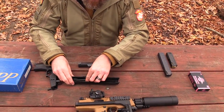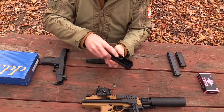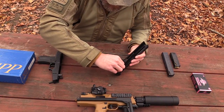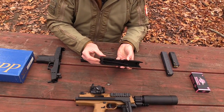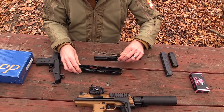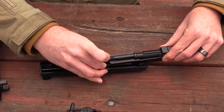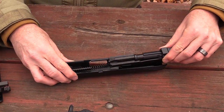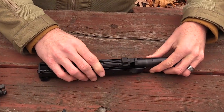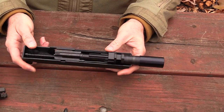I'm gonna put all this back together here really quick. Didn't mean to take the recoil spring and guide rod out there. That was completely unintentional. Usually just leave that in there. All right, just pops back into place. You take your bolt and carrier assembly, if you will. Put the spring in the rear of the bolt. Just slide everything back until it sets down and kind of locks into place. You'll see this little tab here in the front, and there you have your upper assembly reassembled.